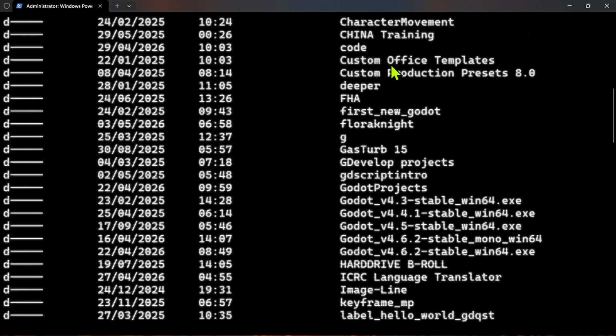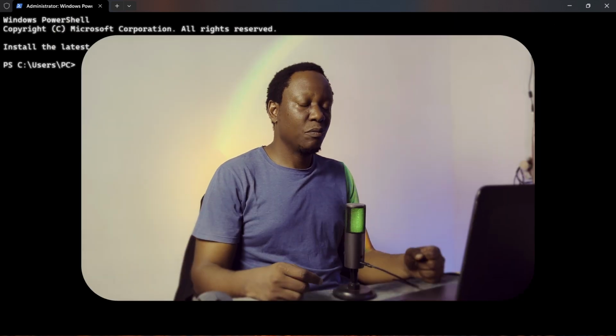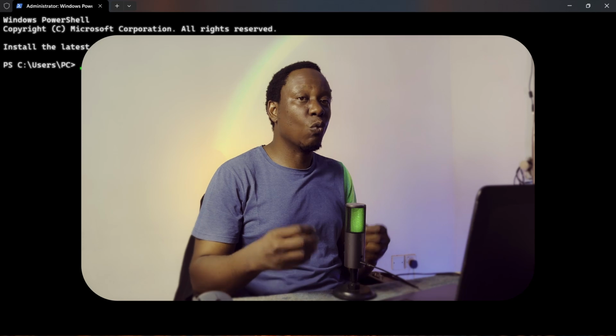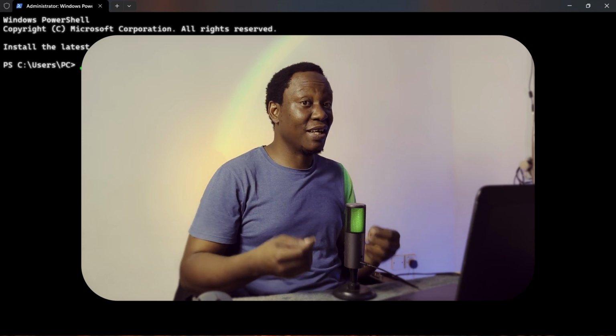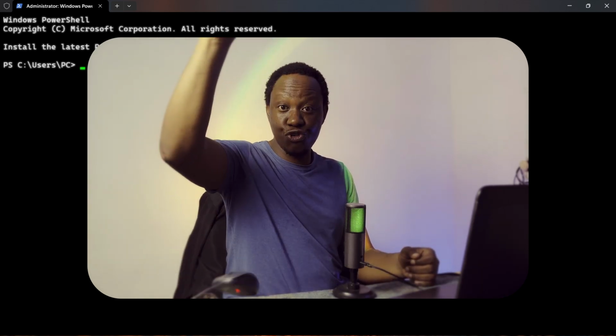Most people see this blue or black terminal window and think matrix level hacking, or they think system error. But the truth is the Windows terminal is the fastest way to navigate your PC once you know how to use it and how it works. Today, I'm going to show you how to move, navigate, and search through your system, no mouse required.